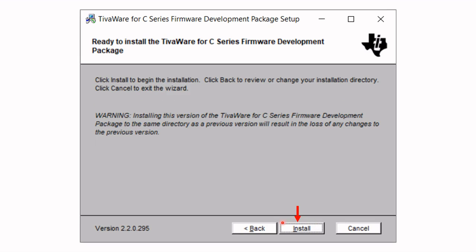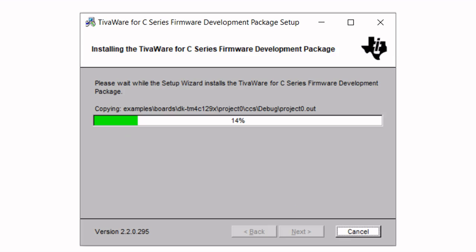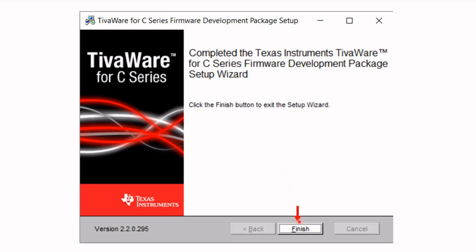And then finally, you click on Install, and the software will then start installing. Eventually, it will finish, and then you click on Finished.